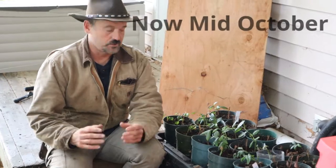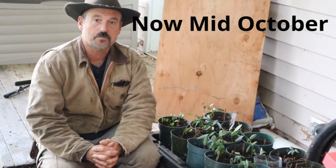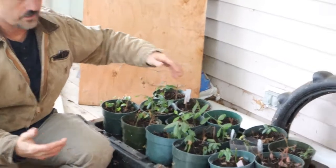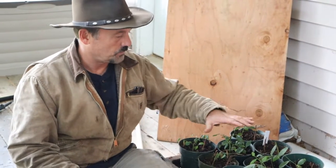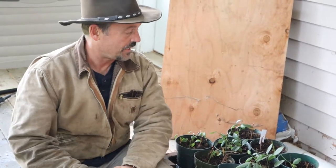Okay, so just to be transparent, I'm going to show the good with the bad. These are all the plants that I brought up and had up here all year long. Many of these are still doing really well. This is a time of year, if you go look at my blueberry bushes down there, the leaves are turning red and yellow and falling off. So a little bit of the color change here is due to that, but a lot of it is due to the plants not thriving.